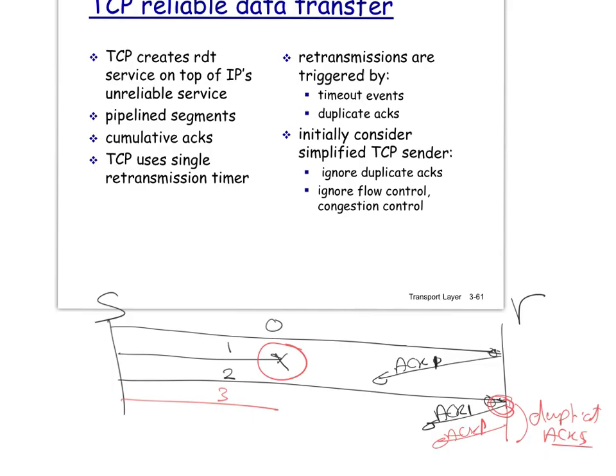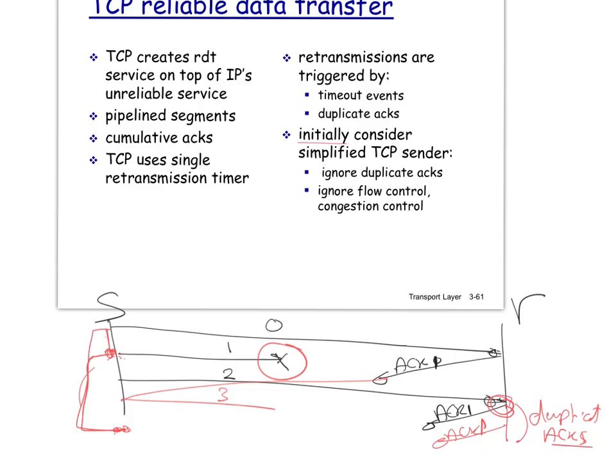So we understood this is the slight difference between timeout and duplicate ACK. Timeout is when the timer fires. In that case, if this acknowledgement arrives here, then I will proceed to this, and the timer will restart here. So if the timer expires, then I go to the first segment and send all, if it's go back N, I would send all the segments again. But actually TCP will not do that. This is also a differentiation between TCP and go back N.